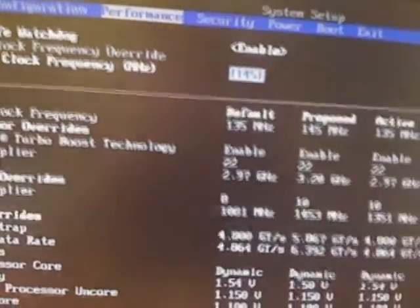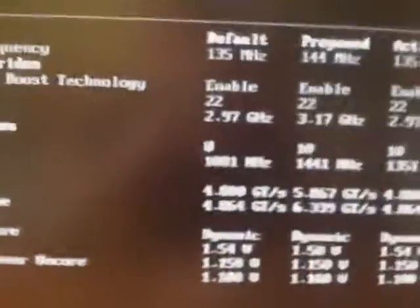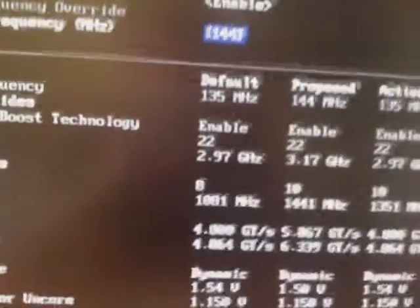So let's go back one notch to 1441 megahertz speed and to 3.17 on the CPU. So let's see if this time this will hold. If not, I'll try to raise the voltages. No, it didn't hold. Okay, it did not hold. So I've got to push it back one more notch on the CPU clock.